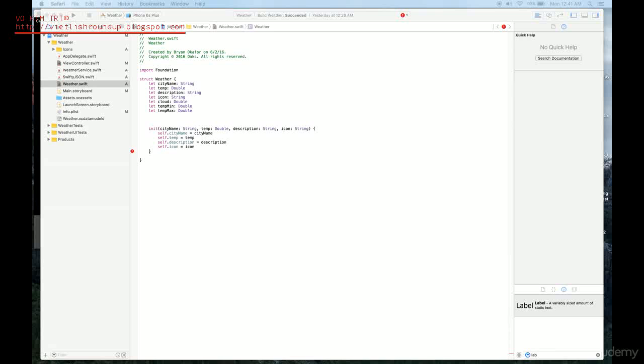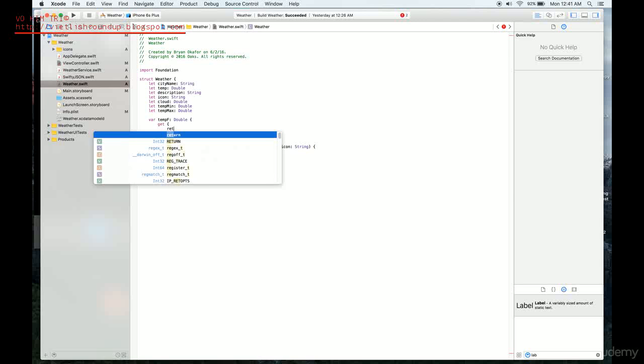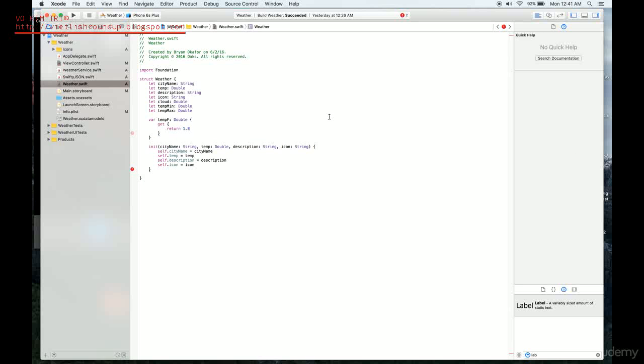So what we're going to do is, we already have our temp variable, so we're going to make a new variable. We're going to have a temp F variable, and this is a double. And we're going to have our get property. And what we're going to do is return the Fahrenheit. And how we're going to do that is from what we've seen on here.